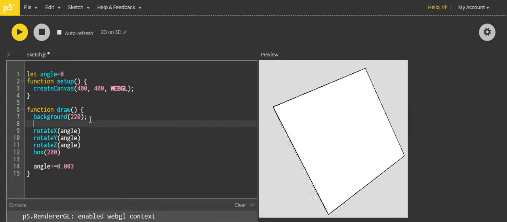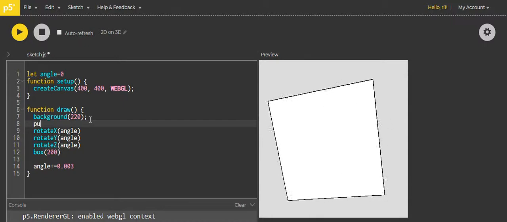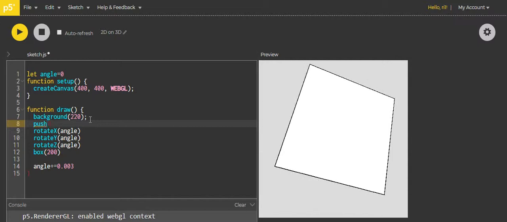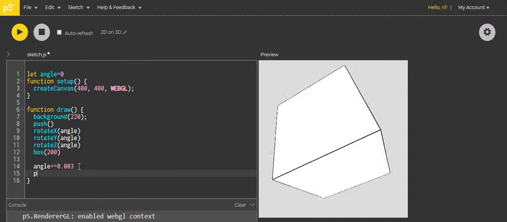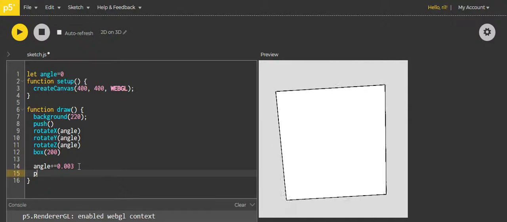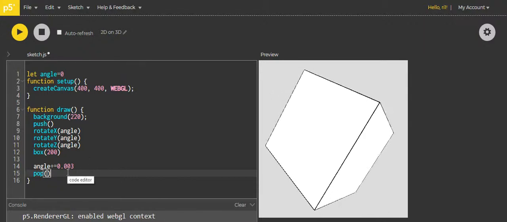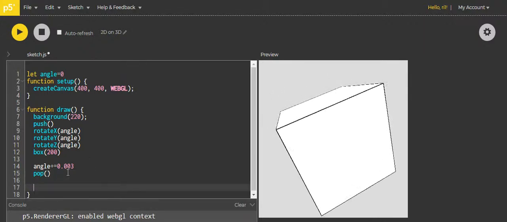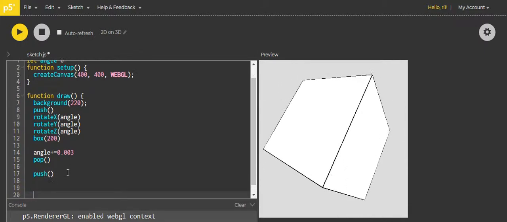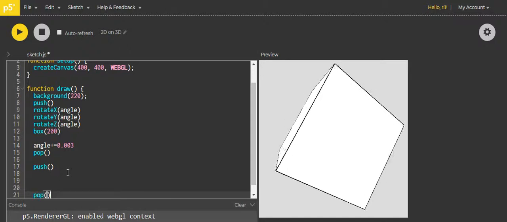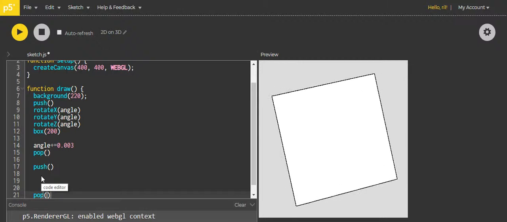What I'm going to do first is put this code of the 3D object inside a push and a pop. What push and pop will do is not let the 2D object affect the code of the 3D object. It will consolidate the code. Now I'm going to make another push and pop, and in that push and pop I'm going to make the 2D shape.